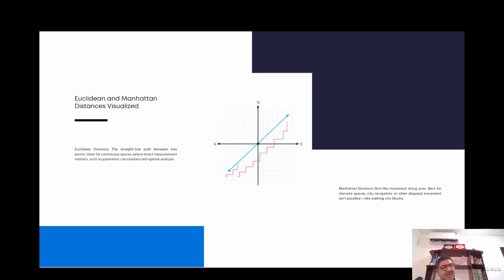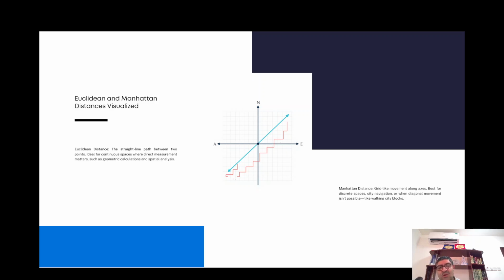If you look at the line on the graph in blue, that is the Euclidean distance. The other line, in orange, is the Manhattan distance. Walking along street blocks can be Manhattan.